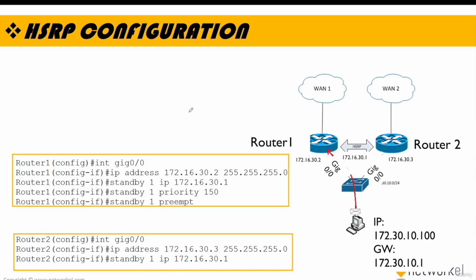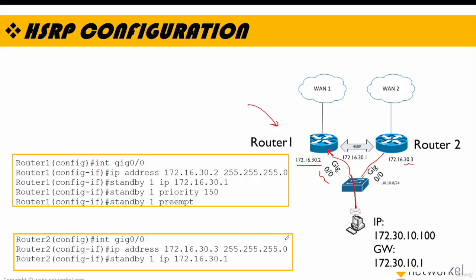So how am I doing the configuration for HSRP? Okay, let's continue with router 1 configuration first. First of all, I'm looking at the interface, and this interface is gig0/0. Okay, I'm assigning an IP address 30.2 to this interface. Okay, and then for router 2, I will do the same thing. I will go to the gig0/0 interface that is connected like this, by the way. I will go to the gig0/0 interface for router 2 and I will assign this IP address 30.3.